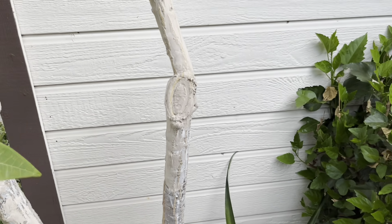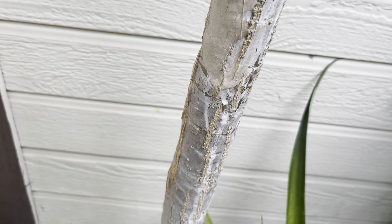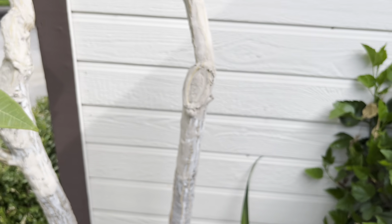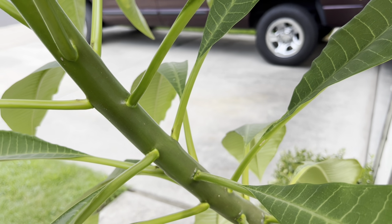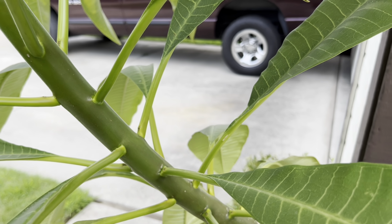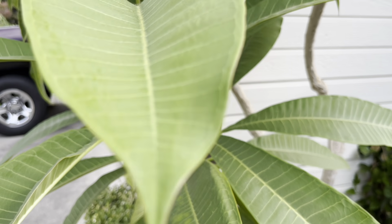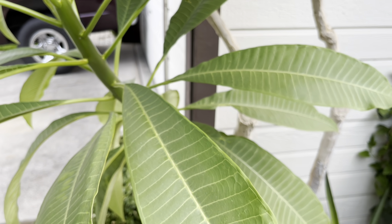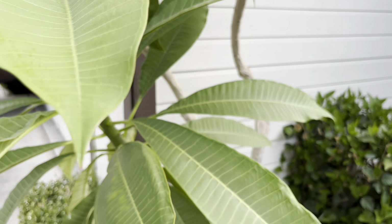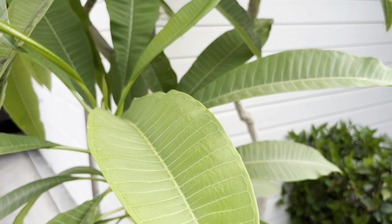You want this type of thing. You want the hard, well hardened off wood. If this does not harden off, it will rot. It gets cold, it gets a fungus or some kind of bacteria on it, especially where the leaf bases break off. Not root rot, trunk rot, or whatever you want to call it.